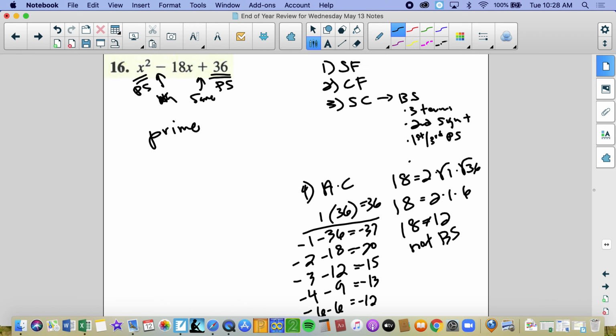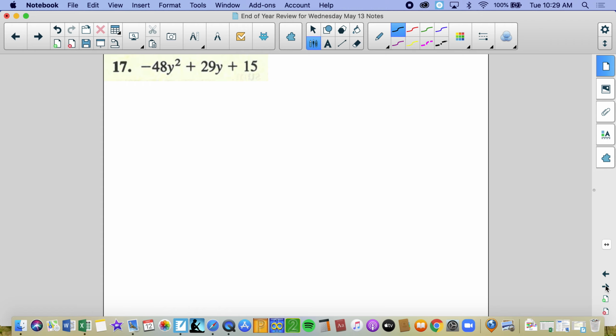Don't think I'm doing it wrong. I'm quite certain I'm doing it correctly, but when you get prime, prime, that sort of should raise some red flags. And again, when something doesn't seem right, go over your work. Stop, take your time, go over your work and make sure you're not making some major mistakes. 18 and 18 makes 36. That's correct. Right? Half of 36 is 18. So I'm doing it right. It's just very unusual that we get back-to-back prime answers. But hey, at some point, we just got to trust our gut.